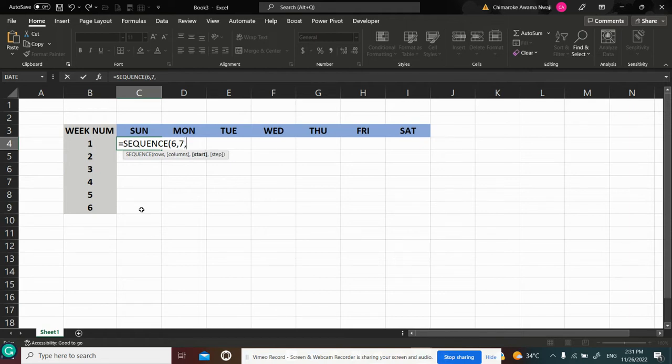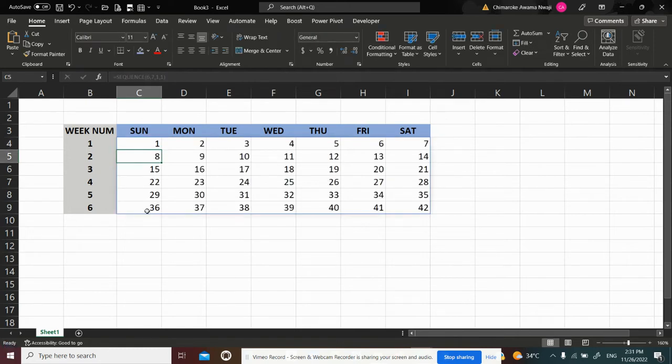So my start number, I want it to be 1. For the meantime, let's use 1, and my step is going to be 1. So that's fine. Close the parenthesis, and watch when I press the enter button, the 42 numbers will be displayed. 42 numbers from 1 down to 42. That's fine.